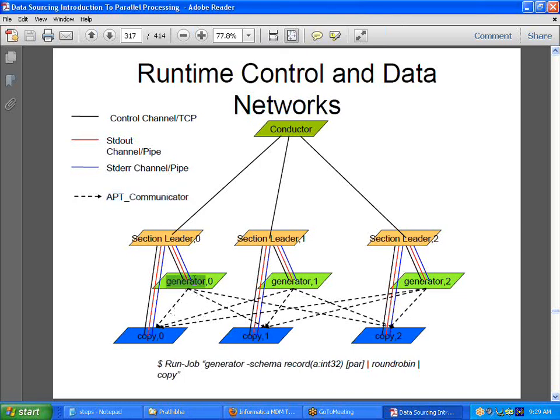We also have the APT communicator, which is the dotted line with arrow, which indicates IPC, which means how you are going to make these stages talk to each other through the APT communicator, which will be either TCP/IP, shared memory, datagram, or pipes. One of these IPC mechanisms will be used: by default shared memory under an SMP box, symmetric multiprocessor environment. Under MPP, we are going to use TCP/IP. So that is what happens with respect to the APT communicator. I'll not get into the deeper aspects beyond this, as I think you might not be able to understand. So let me stop here with respect to this parallel engine architecture.